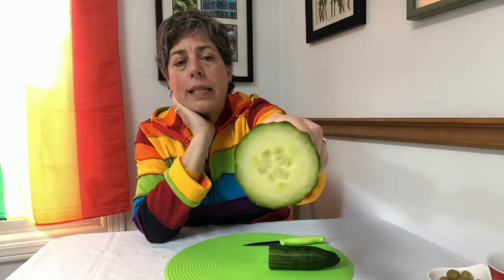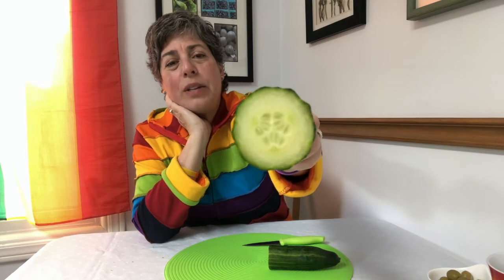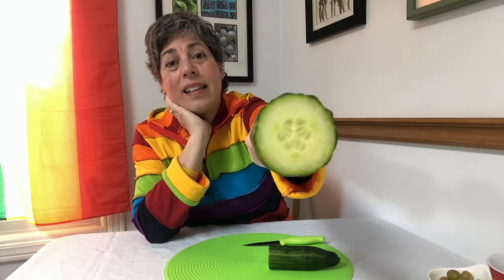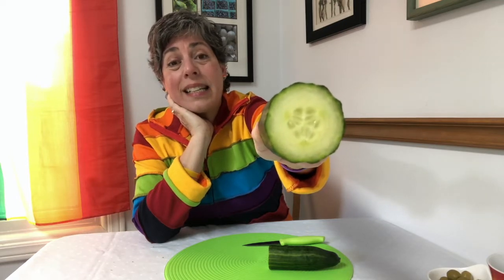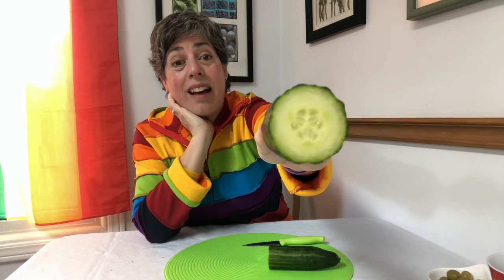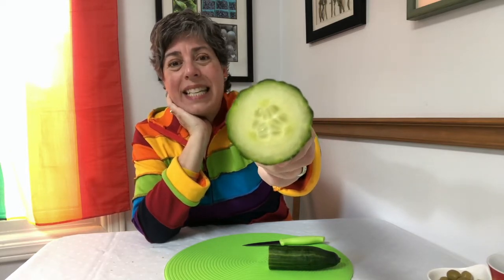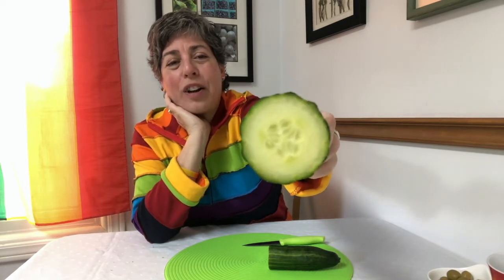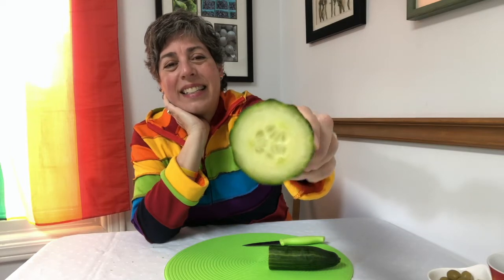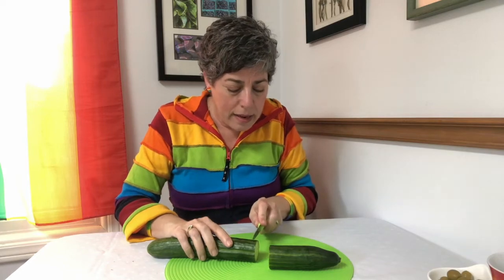This one actually was surprising because it's a little bit yellow inside. How many colors of green can you see? Great. The outside is dark and the inside is light green, or maybe even yellow. Do you see any seeds in there? I think they're arranged in a beautiful pattern, aren't they? Interesting. Let's cut a slice.